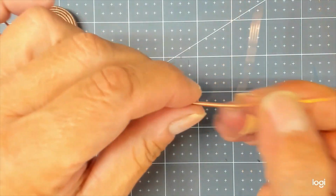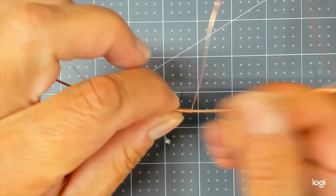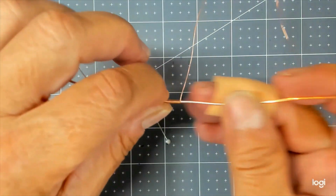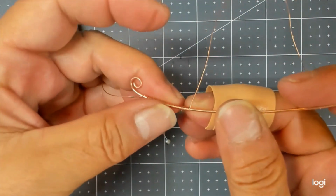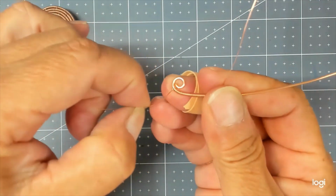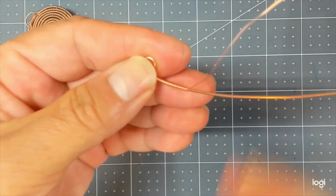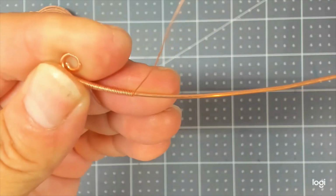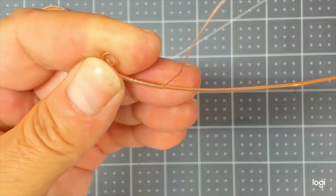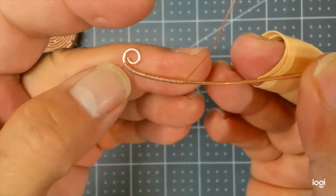And now we're just going to slide it all the way down. Just hang on to it and slide all the way down to your loop. And get nestled right in there the best that you can. Let me change this a little bit more so you can see it. And you're just going to nest right in there.